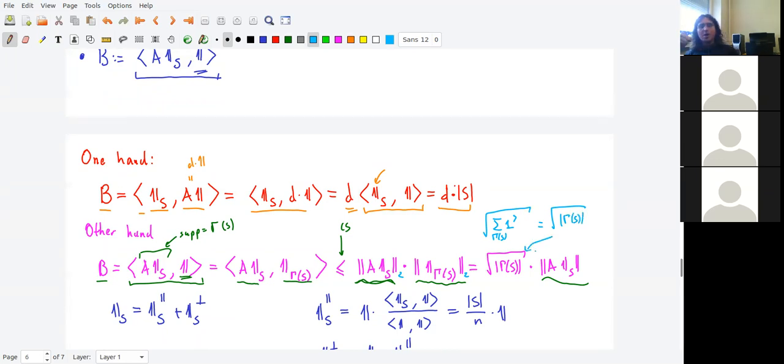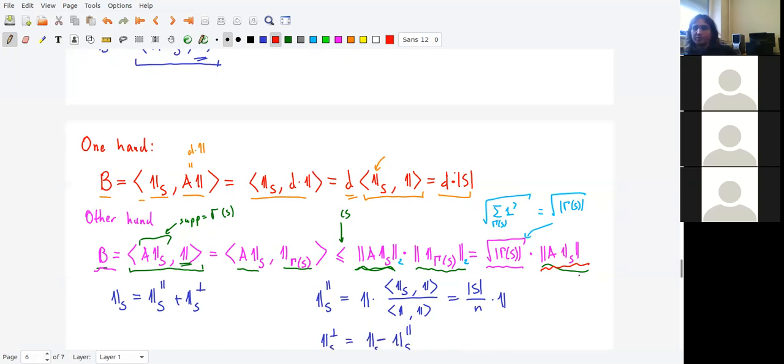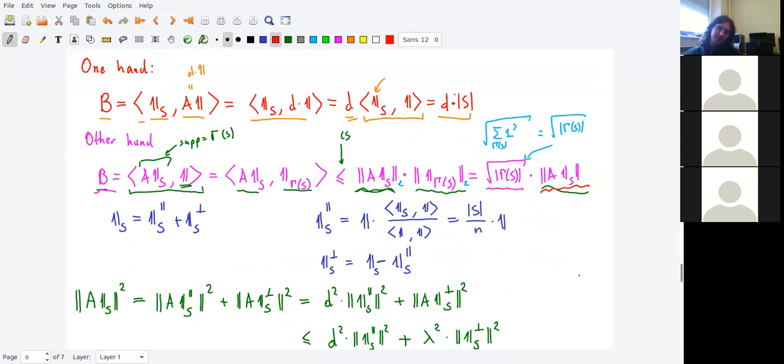So perfect, because now this observation with the support allowed us to make an upper bound on B that involves the term that we are actually interested in. And the remaining term here is actually a term that we can try to understand, at least spectrally. I look at some vector, I apply A to it, and let's try to understand what its second norm is. We have already seen how to do this. Actually, this is the third time we are doing this trick.